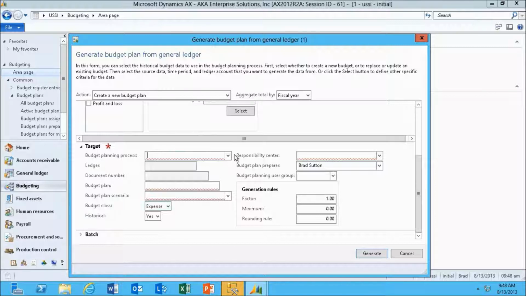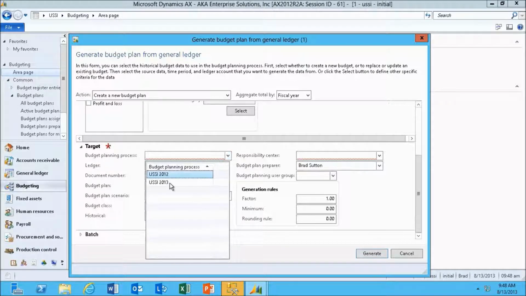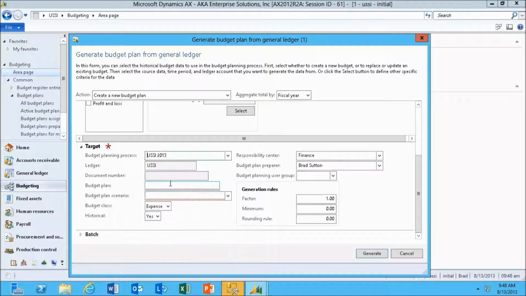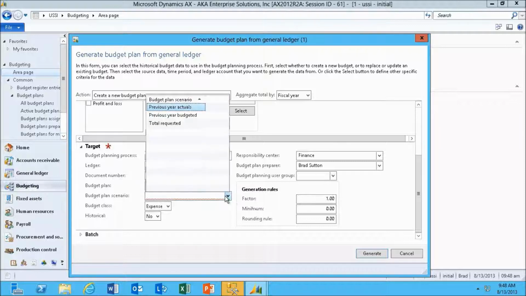I'll say the budget planning process is for the US 2013. I'm not going to make it historical, which means I'll be able to edit the amounts. And I will call it USS. Now I can say what to base it off of.